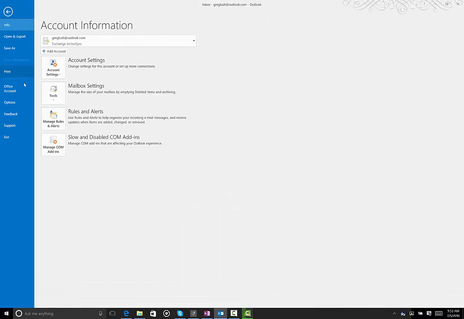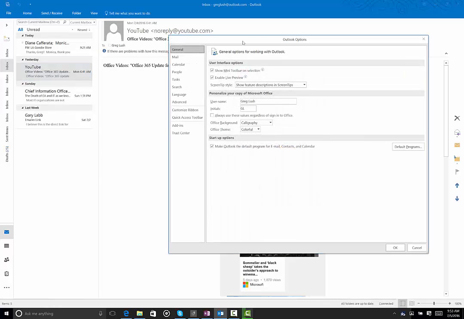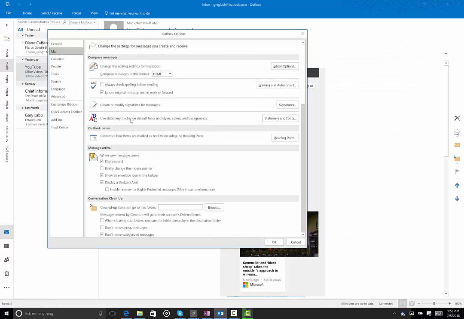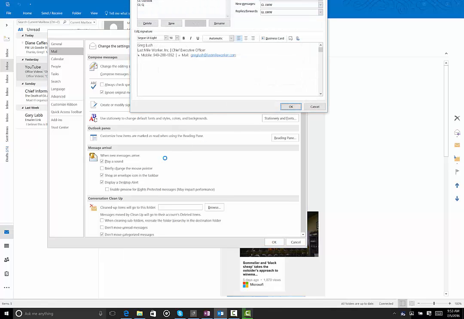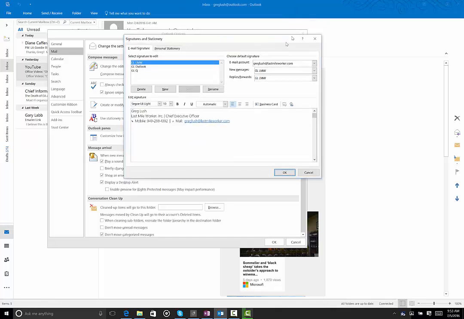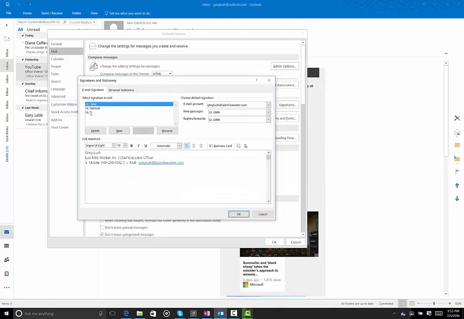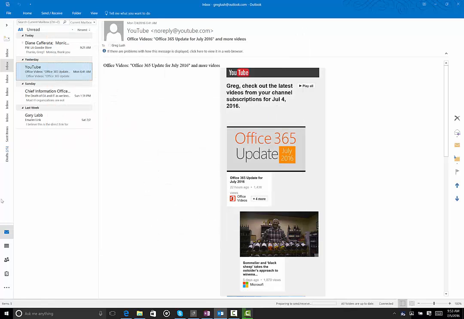In order to set your signatures, you can come in here to File, and underneath your options, you can then set all sorts of different things under Mail. Here's your spelling and autocorrect and your stationeries. You can bounce through these. These are very self-explanatory. And you can come into your signatures area if you wish. And then you can name different signatures, like I have different signatures here, that then I apply to new messages or replies for a specific email account. So if you had multiple ones that you were replying from and to, etc., you can do that and set all that up underneath signatures.